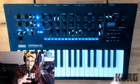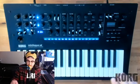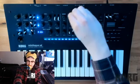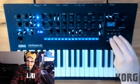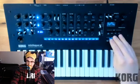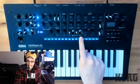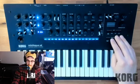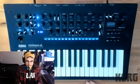Just FYI, sometimes the camera will focus, so that's what's going on. So now that we have our chord progression recorded, let's bring down the cutoff and bring in some LFO. We want to target the cutoff with the switch over here, bring up the intensity. We also want to go into BPM mode, so we're synced to the tempo of our sequence. But that's the same every time. So what we want to do is change a little bit of that to put some motion in there, make it a little bit interesting.